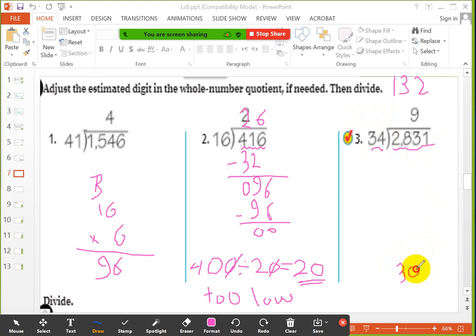Okay? What about the dividend? I want to round the dividend to the nearest number I can divide by this number, 30. So the nearest number to 2,831 that I can divide by 30 will be 2,700. This is the estimate. Now, if I want to divide 2700 by 30, first thing I will erase 1 zero from the dividend and 1 zero from the divisor. Then I will divide 27 divided by 3 equals what? Equals 9. Thank you, Emma. And I will put 0 next to the answer, so it will be 90. Thank you, Lana. So the estimation is 90.